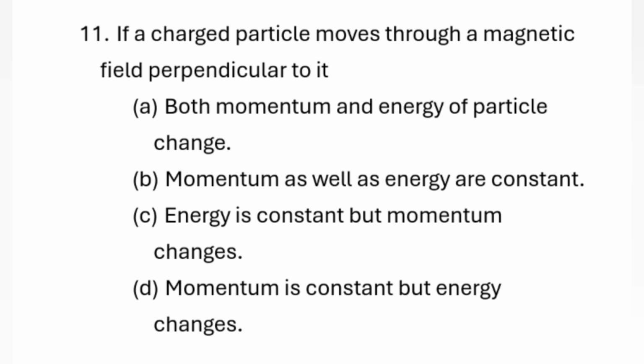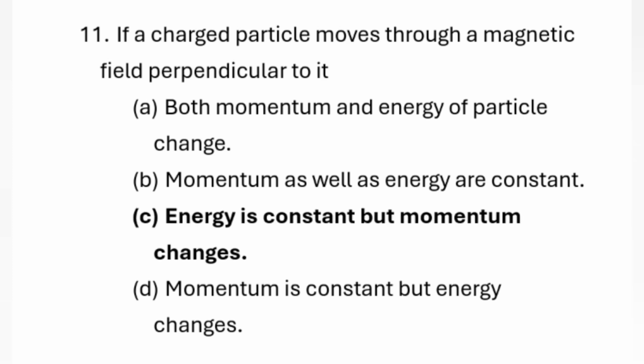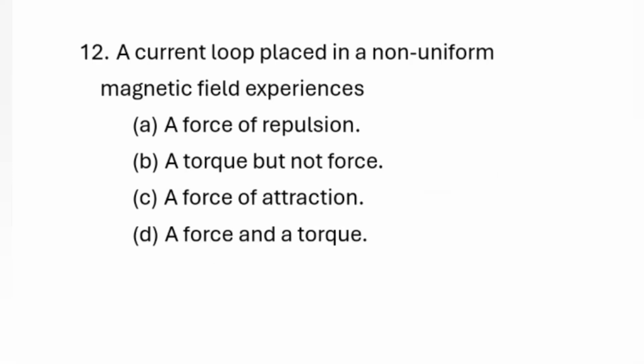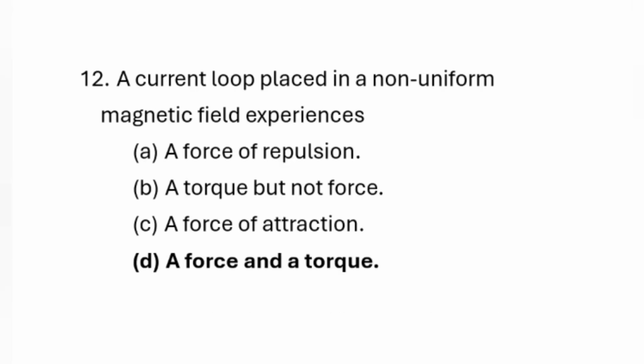Option C, energy is constant but momentum changes. Option D, momentum is constant but energy changes. Here the correct answer is option C, energy is constant but momentum changes. Question number 12. A current loop placed in a non-uniform magnetic field experiences option A, force of repulsion, option B, a torque but not force, option C, a force of attraction, option D, a force and a torque. Here the correct answer is option D, a force and a torque.